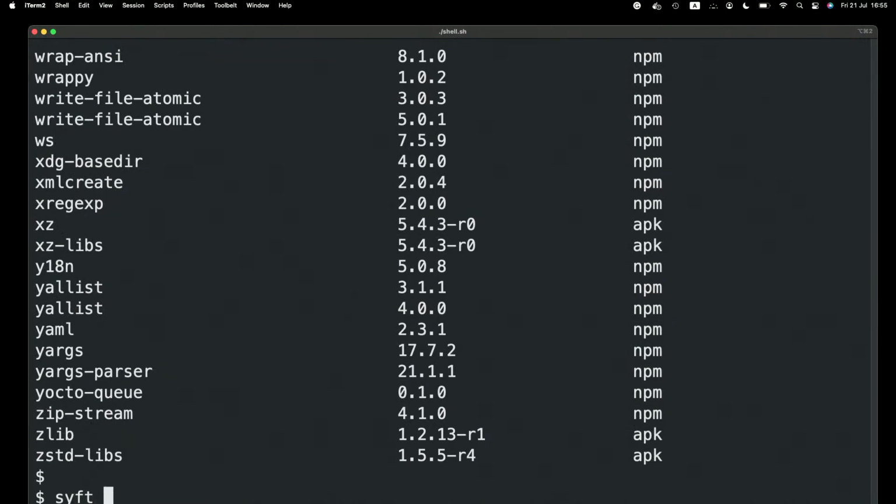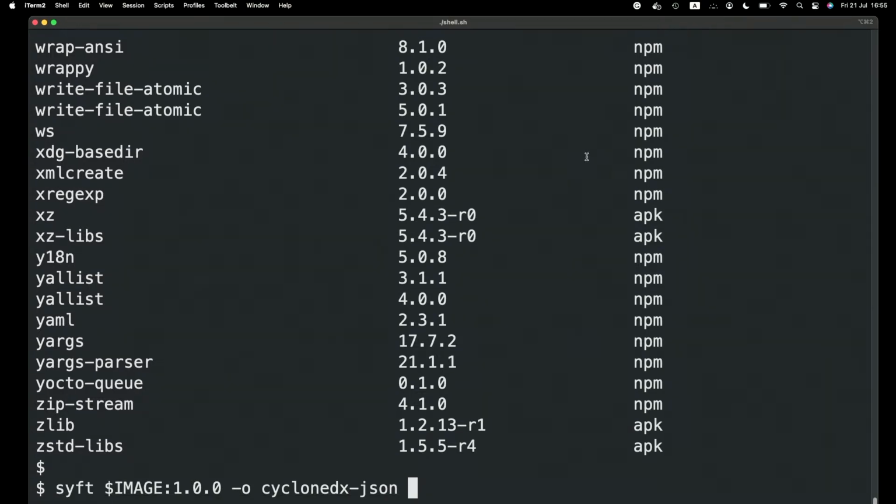So now we need a machine-readable version of this SBOM, and we just pass as input the image with the tag. We say that we want the format CycloneDX JSON. There are many formats that we can use to produce a machine-readable SBOM. There are 2 compelling standards now. One is CycloneDX, the other one SPDX. I'm just using CycloneDX for no specific reason. And we can save the file.